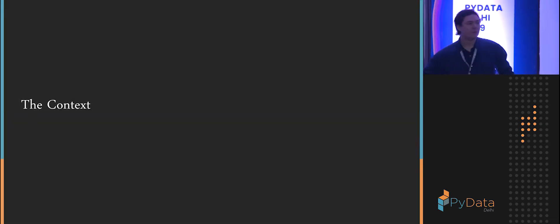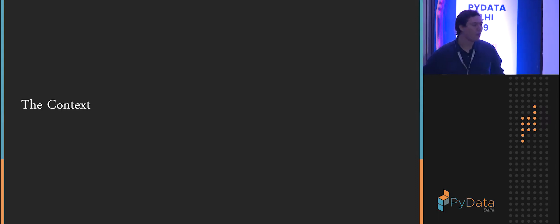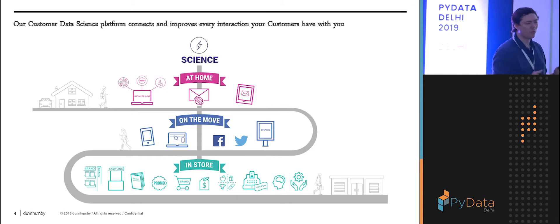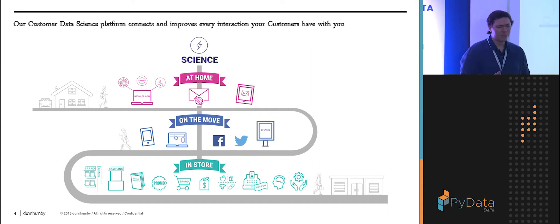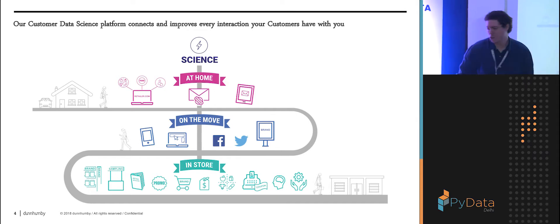So before going to the actual application, I'm just going to talk about Numbi to explain why we started to work on this. Numbi primarily works with retailers, like big supermarkets. We take the data and try to help them leverage this data to make better recommendations to customers, improve the experience in store, display anything that is relevant. We have products for recommendations in store when you are moving through your app and at home online.